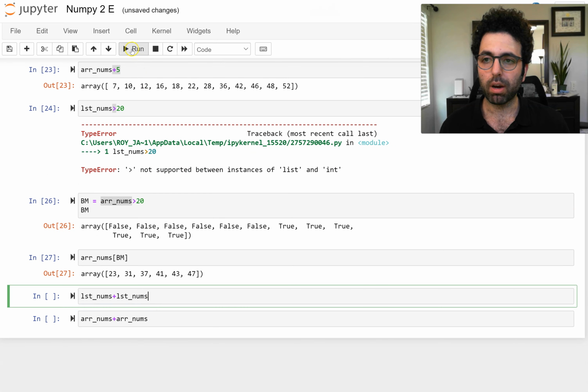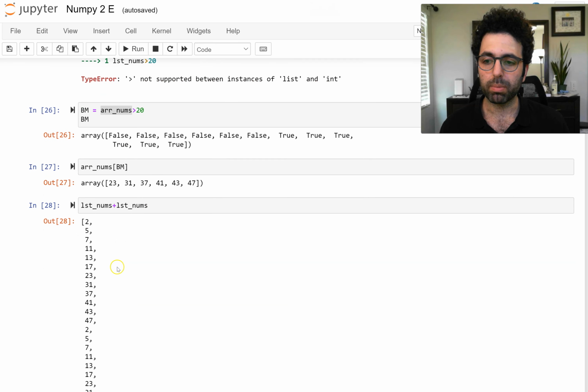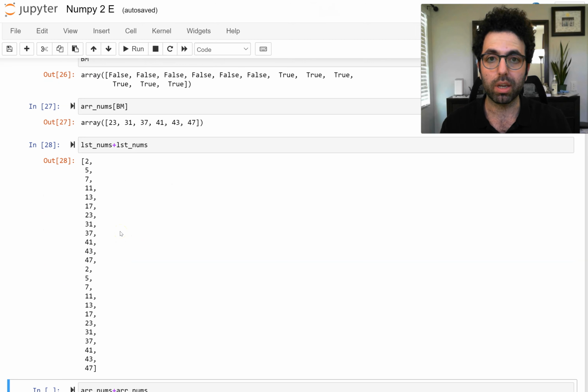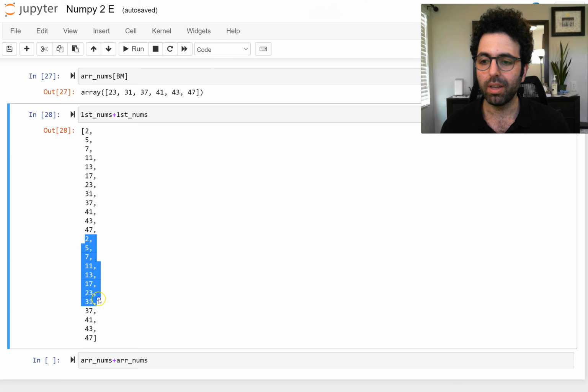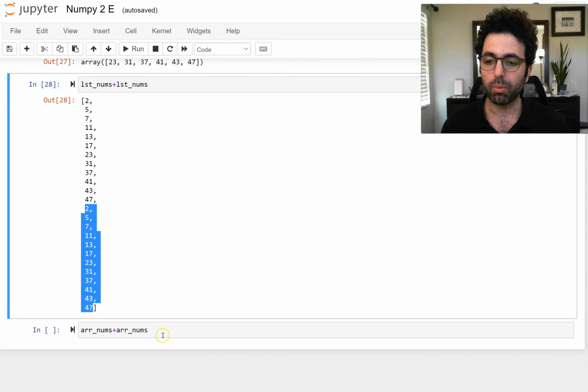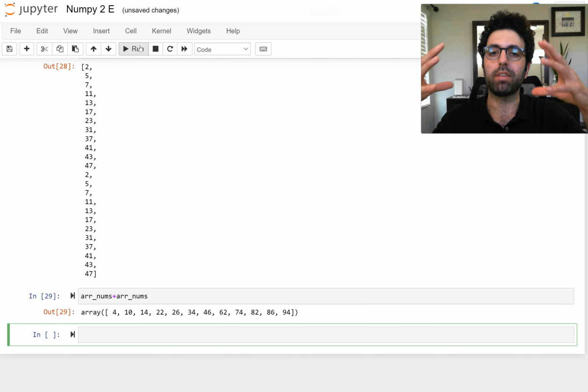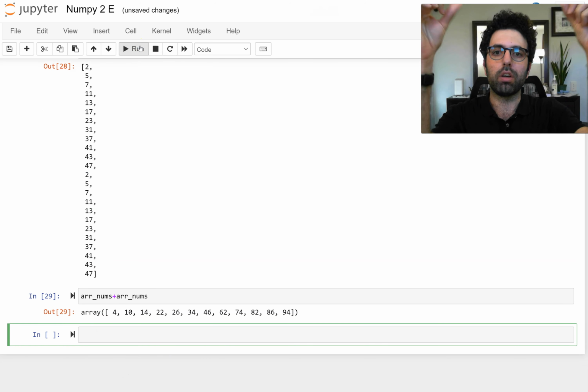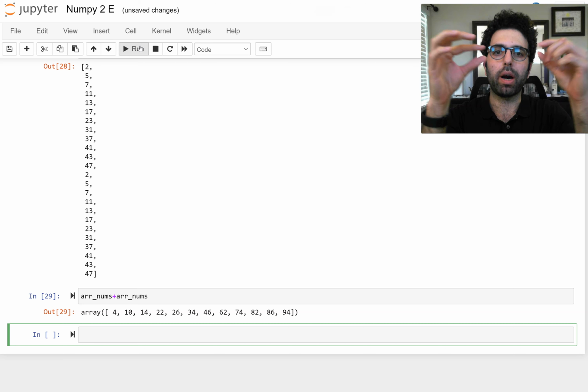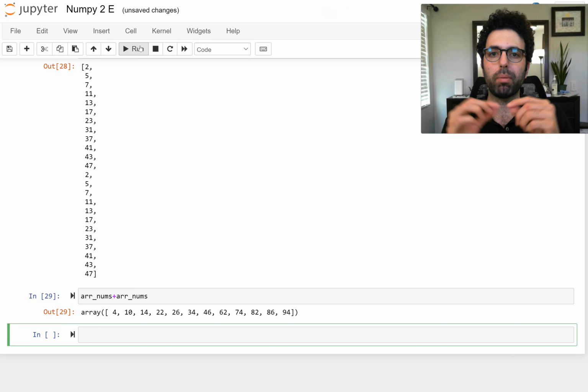You cannot sum two lists. It does put them together when you have lists. So it just basically puts one on top of the other. It is not what we wanted to do here, but here when you have arrays, it can broadcast the two, and it does a pairwise summation of these two values.